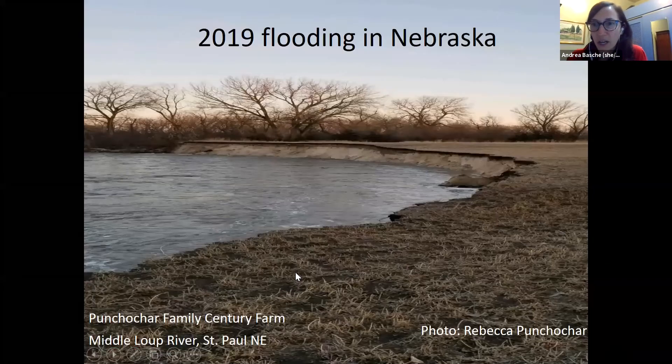As we're thinking about what we're facing when it comes to water, we've had a lot of unusual and extreme events. I need to mention the 2019 flooding that happened. It was only about a year and a half ago that we experienced in Nebraska a very damaging and unusual flood event. We had this confluence of very full bodies of water from a wet fall the year prior, a lot of snow, and water on the landscape that had nowhere to go when we got this bomb cyclone — really like a hurricane snowstorm event.